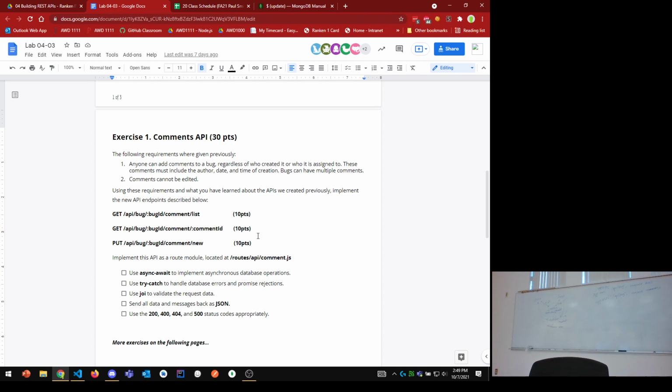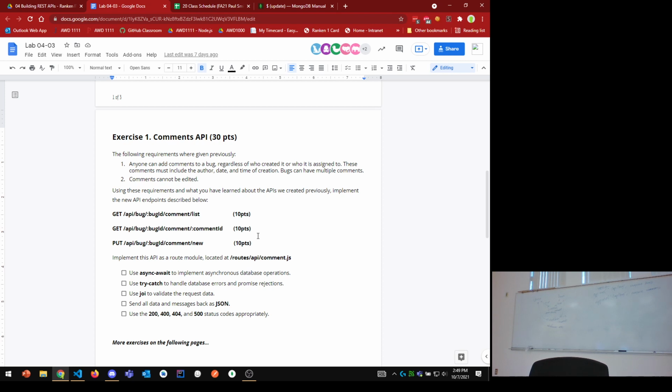If you switch them and have them in the other order, it will look at comment.js first, go through there, and say, okay, yep, we've got one that matches comment. Then anything that doesn't match this will go down to bug. Does that make sense? It goes through all the middlewares, all the routers, basically top to bottom.